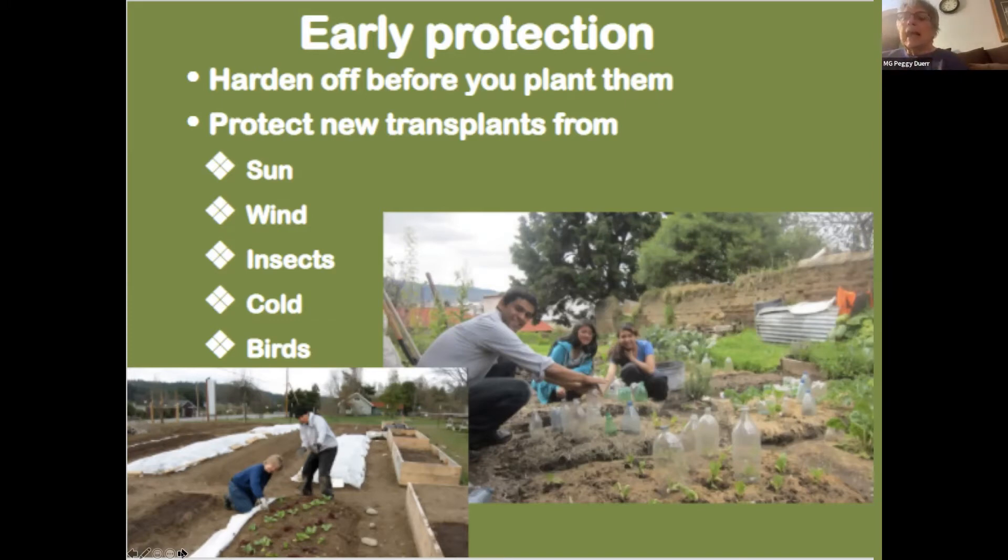You can use a plant roll cover, or take a plain gallon jug, cut out the bottom, and put it over the top of your tomato or pepper plant — that will act like a miniature greenhouse to protect your plant. It also protects the plant from insects that would come along and try to eat it before you get a chance to harvest.